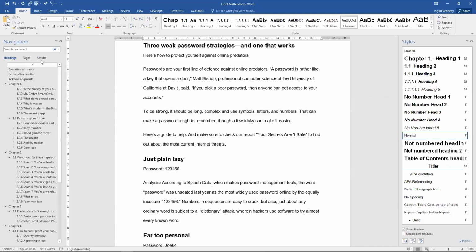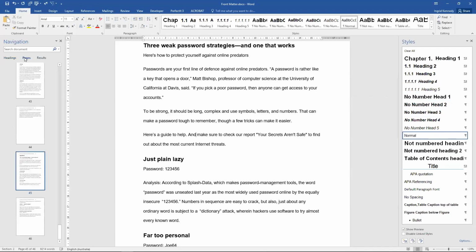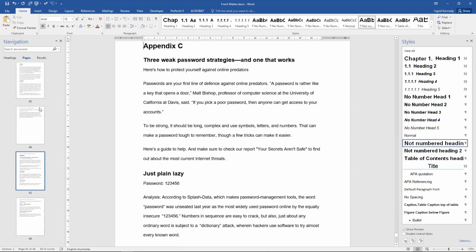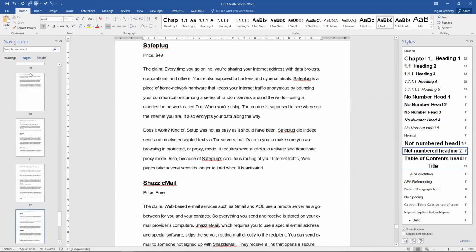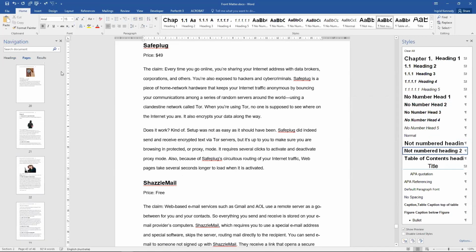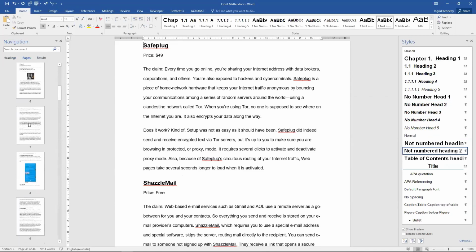All right. Another way in which you can glide through your document is by clicking on Pages in your navigation pane. And the advantage of doing that is that you can see a brief layout of what your document actually looks like. So I'm on this page. I can go to that page. I do this when I'm looking for all the images and all the tables. I go through and I say, rightio, let me look and see if this is correct.